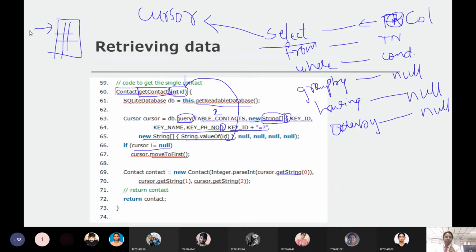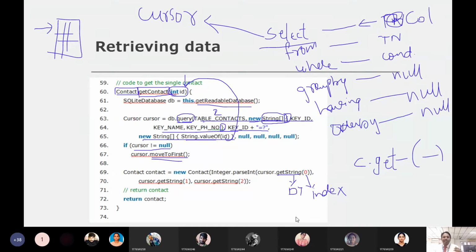So there will be a pointer here, and we have to move that pointer by using the methods of the cursor. One such method is moveToFirst. We are moving the pointer to the first record. Now if you write the cursor object, suppose C is the cursor object, C dot get and that particular data type, open the parenthesis and the index. Here 0 is the index of the column which we are retrieving, and string is the data type of the particular column.